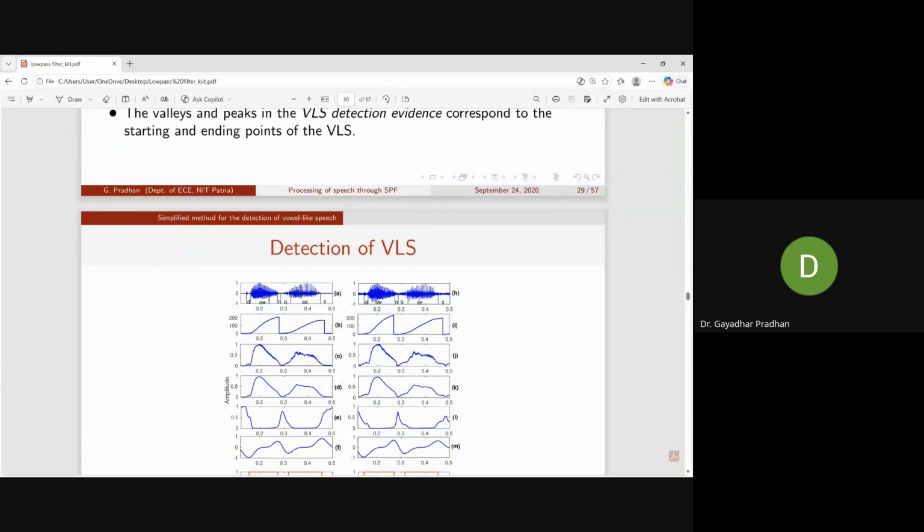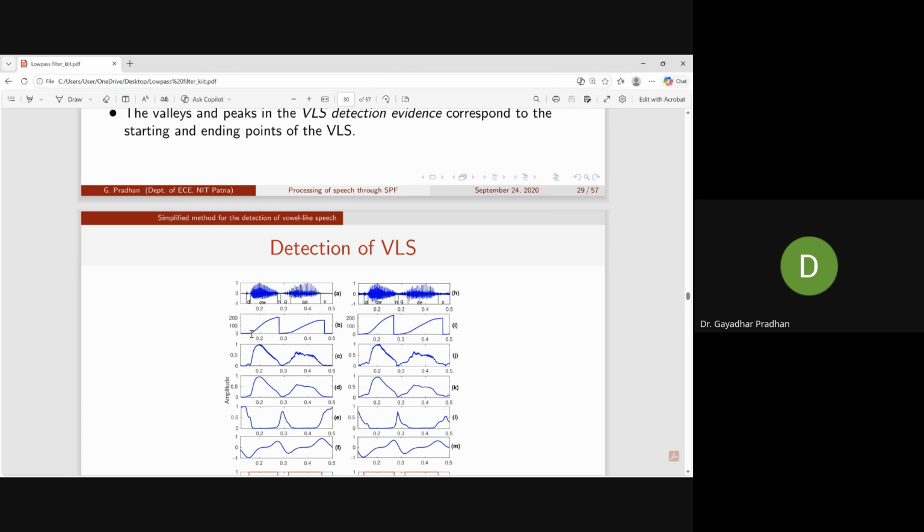What I told, I'll keep on adding. When I find there is no signal at all, then I'll vacate it. I'll make it 0. Then I will again keep on adding. So you can see this is the transition point. That is the starting point of a sound unit. This is also an important task. You can use it in the front end of speech processing. If someone gives me the boundary, okay, we can do it.